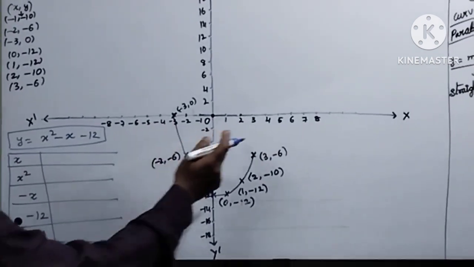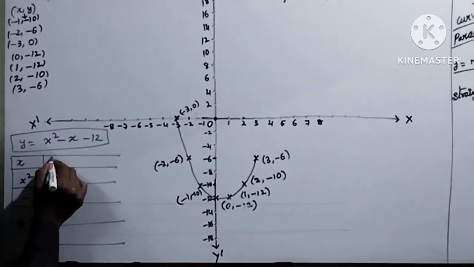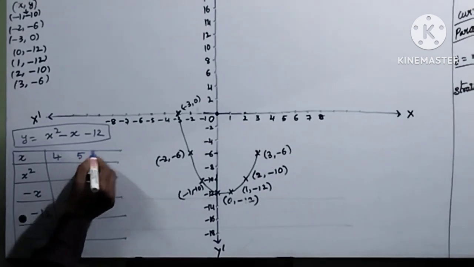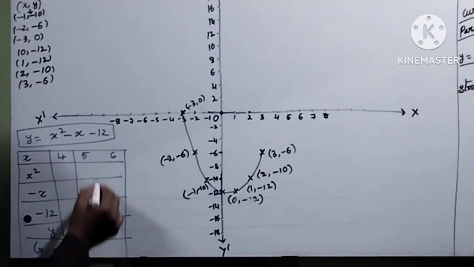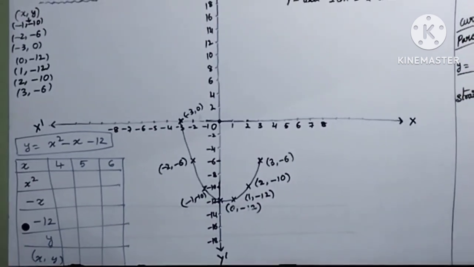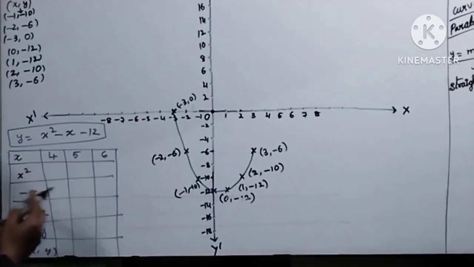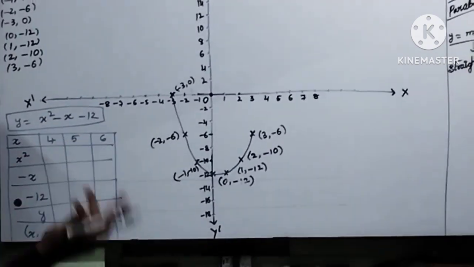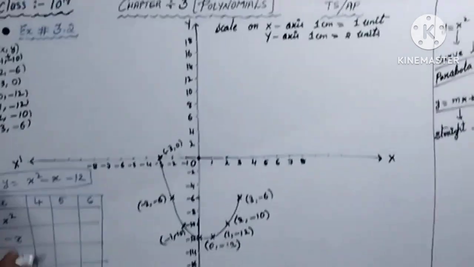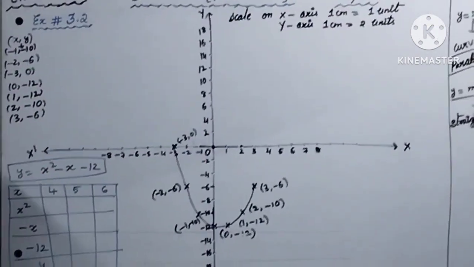Okay, now see this one. After 3, 4. The next one is 5. The next one is 6. Enough. Now see these values. Okay. In that table only you can continue this one, because I rubbed the board. So in that table only you have to continue.